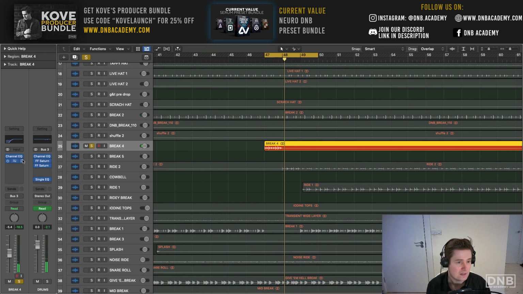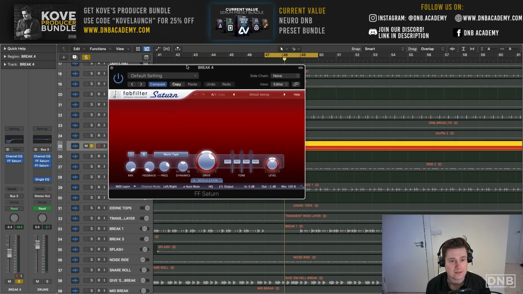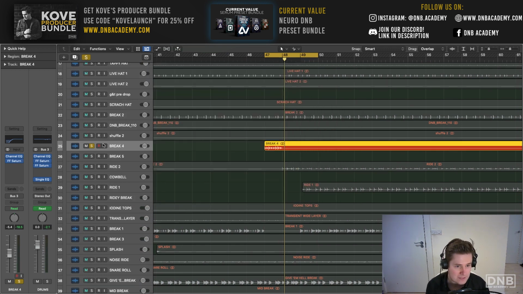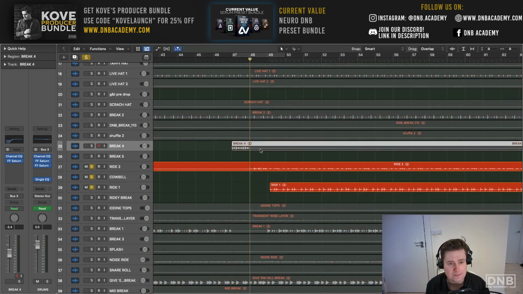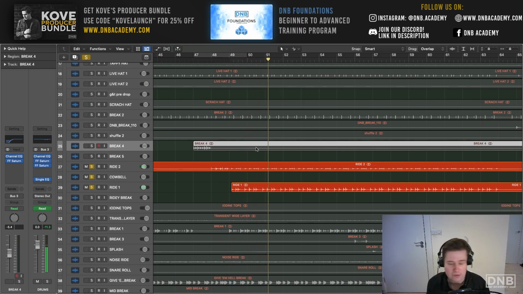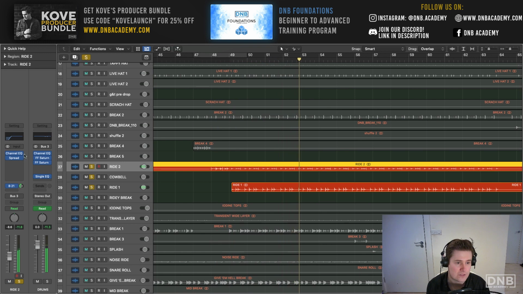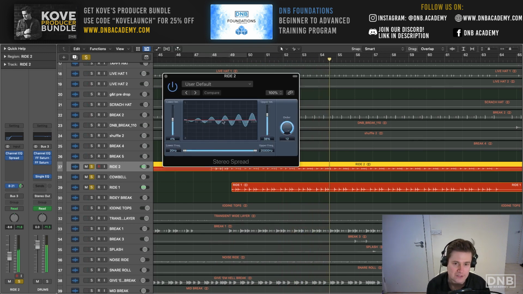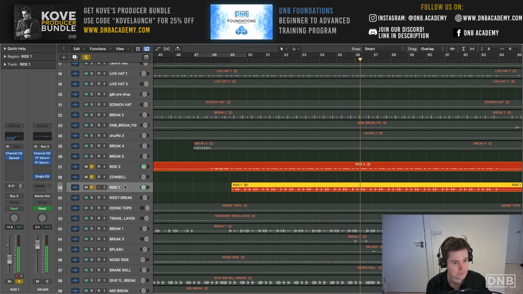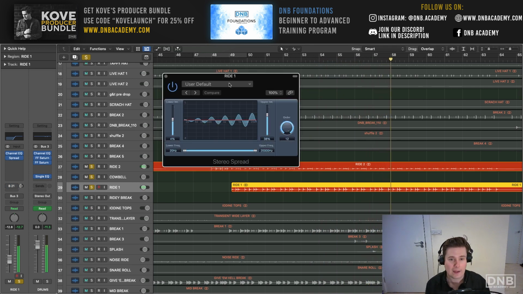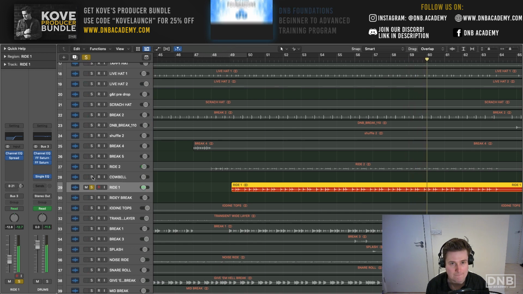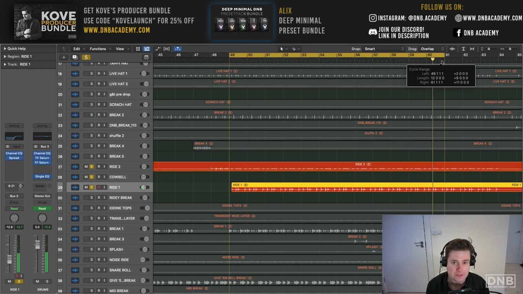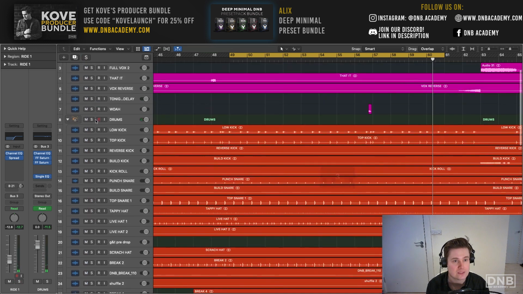Again, we all know it, just with some more tape on it. This default tape setting on Saturn is pretty good. Then we've got some more rides that come in. One from a break, which again I've used the spread on, making sure it's only concentrating on the top end frequencies. And one more organic, natural ride, just a straight up sample from a drum kit. That's really reinforcing the rhythm.